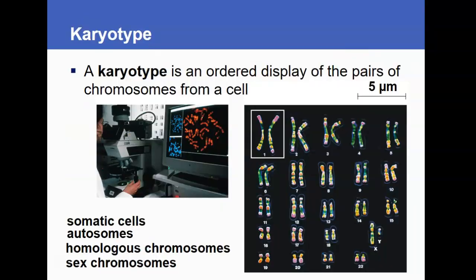So we've already been introduced to this a little bit, but a karyotype is simply the ordered display of all the chromosomes. And technically in here, these are actually showing replicated chromosomes. They're kind of smushed together, but most of the time, again, our DNA has not undergone S phase of interphase and is hanging out in that G1. But what you can nicely see here in this karyotype are a few different types of chromosomes. You can see that this individual we would classify as male with an X and a Y because these are the sex chromosomes. So X and Y we're going to talk about at the end.